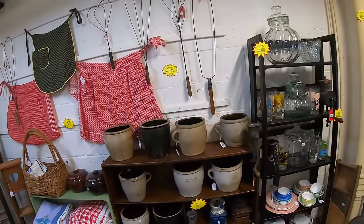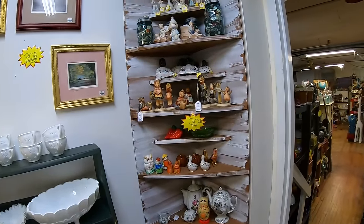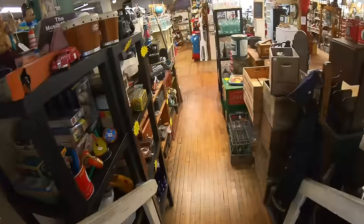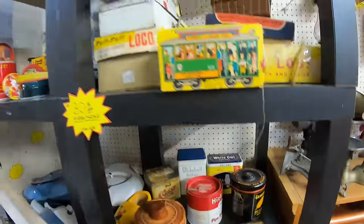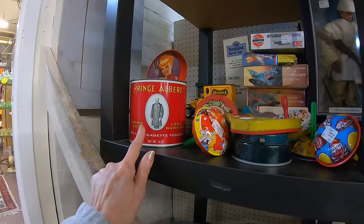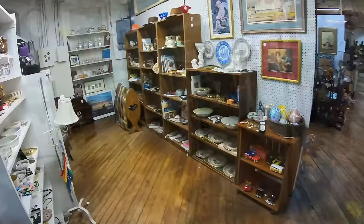Lots of Crocs. I see a lot of these type of crocks at auctions. I don't really sell that many — most times the big ones go for higher money than I would be bidding. Let's come down the staircase on the other side. There's an old horse ashtray. Some toys. Prince Albert in a can. I think my grandfather on my father's side used to have this kind of tin around the house.